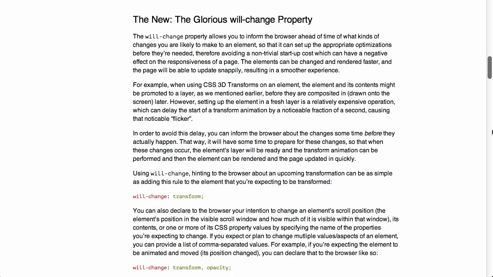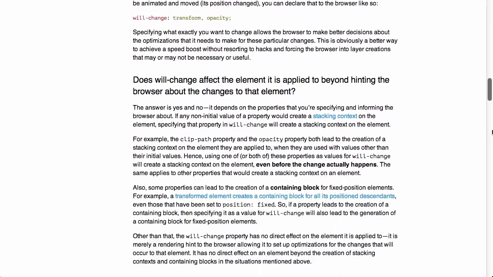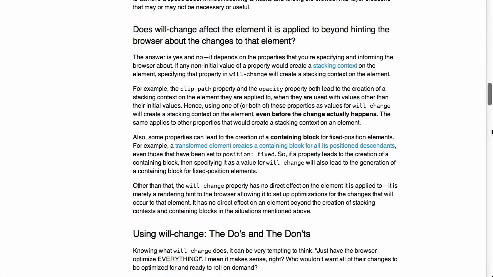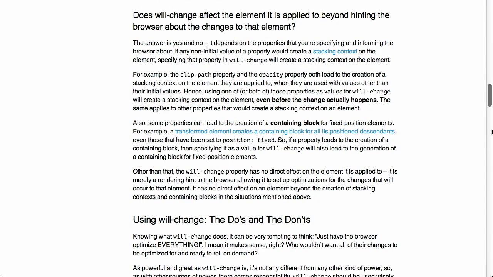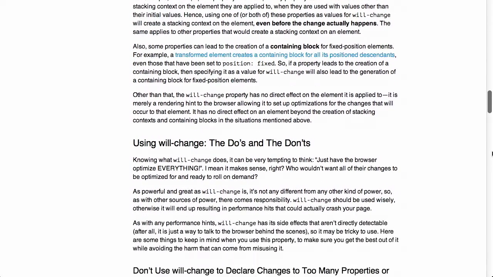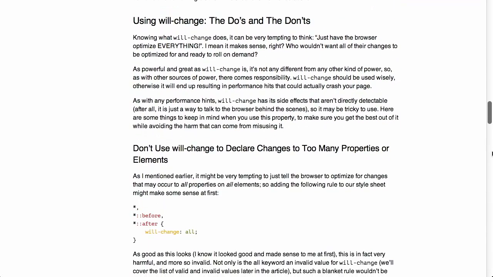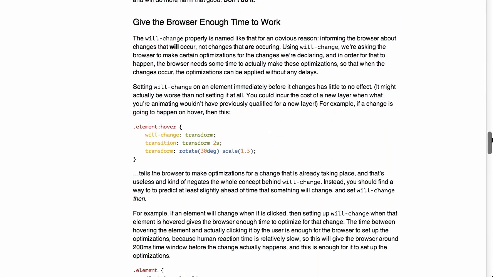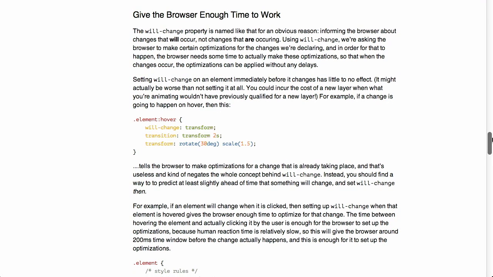Now, there are a lot of different things that you need to take into account when working with the CSS will-change attribute. You might think, hey, if I'm just telling the browser that everything will change, this will result in a massive speed up of all of my rendering. And that is incorrect. In fact, there are a ton of do's and don'ts when using the will-change property. The very first don't is do not declare that everything will change, because you can actually slow down and crash the browser.